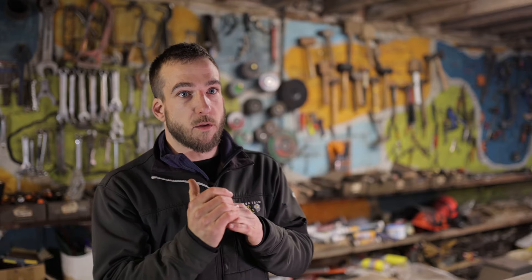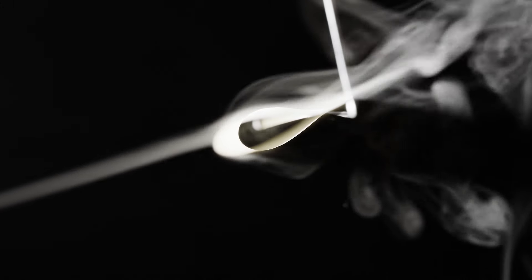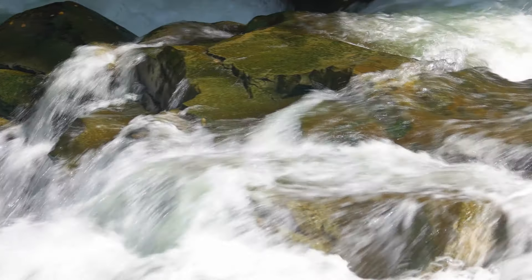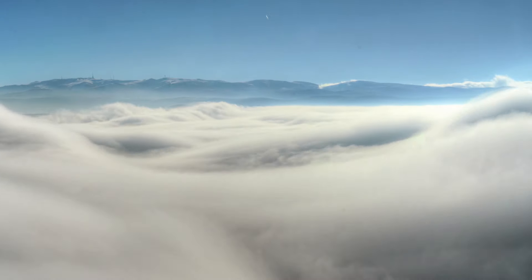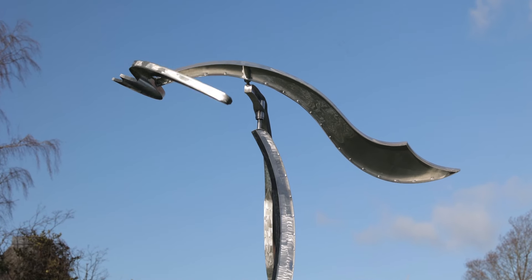Wouldn't most people know that air is considered a fluid? A lot of the forms for my sculptures are developed from watching how air moves around objects. Air is considered a fluid, and just as water flows over a pebble in a river or air flows over a mountain, this dictates and creates the forms within my sculptures.